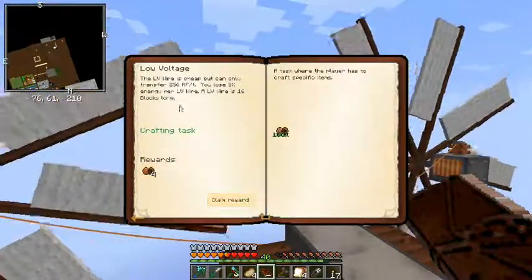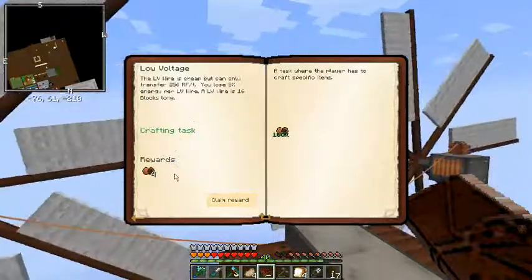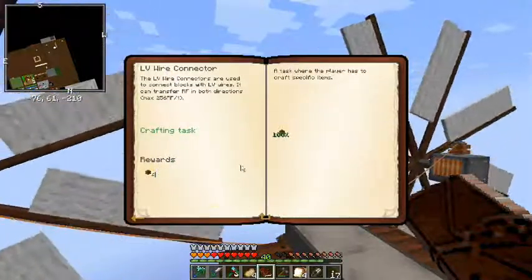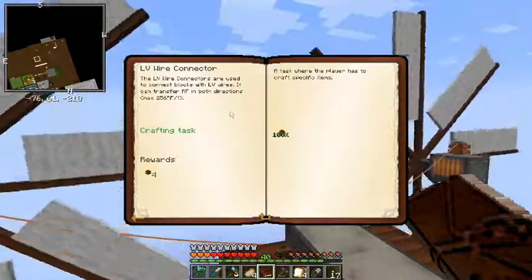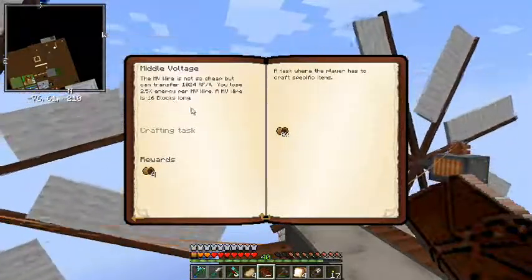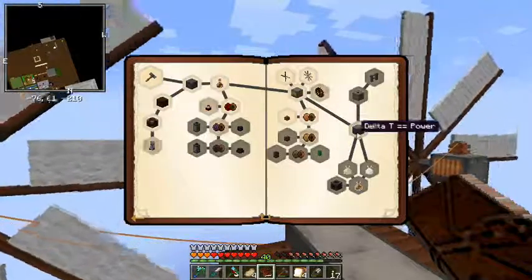LV wire coil. You lose 5% energy per LV wire. That's not the greatest thing. LV wire is 16 blocks long. Get more. LV wire connector. Make some of those. Get more. Max 256 RF per tick, which is not horrible. Middle voltage is 1024 RF per tick. You lose 2.5% per wire. Again, it's only 16 blocks long, though.